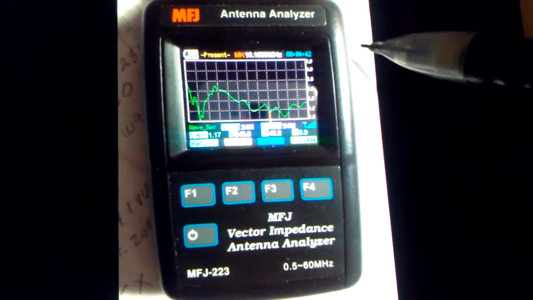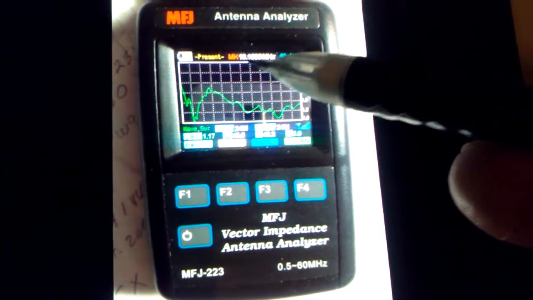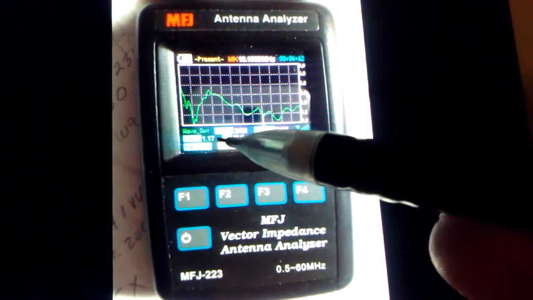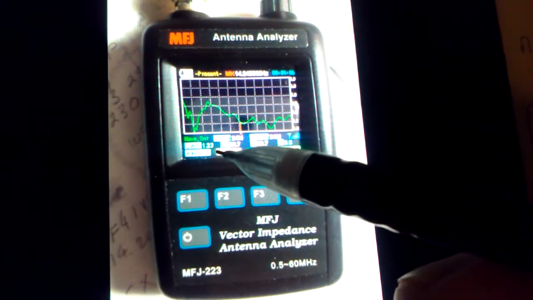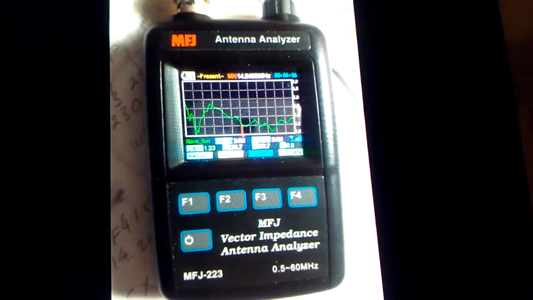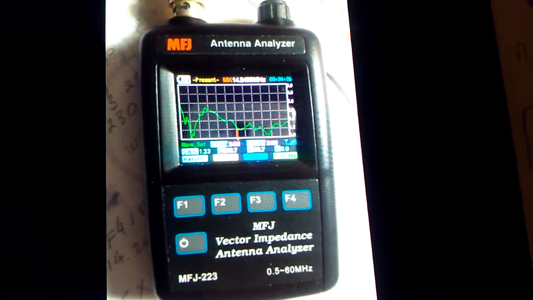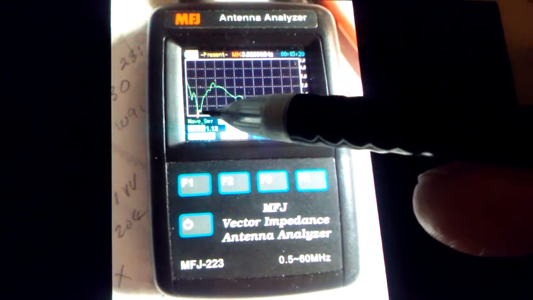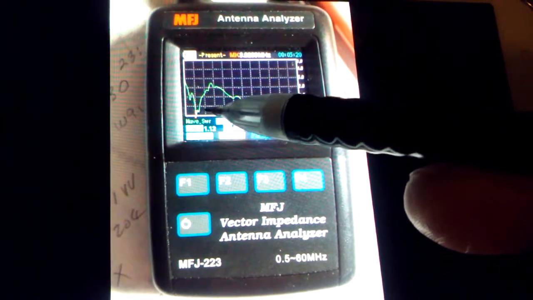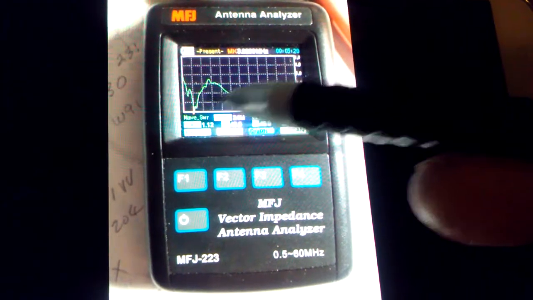And checking the spectrum analyzer for this antenna, you can see 18 megahertz and very low VSWR. And here we are at 14 megahertz and about 1.23 VSWR. Actually, it tunes up flat on the transceiver. And this is what the coil looks like connected at the 80 meter band.